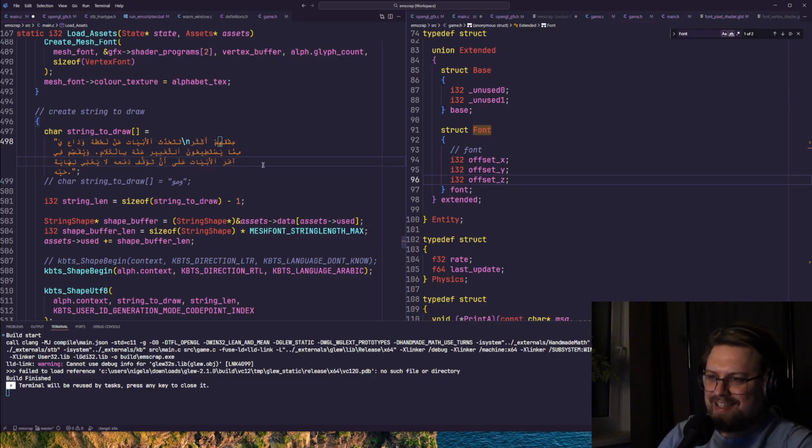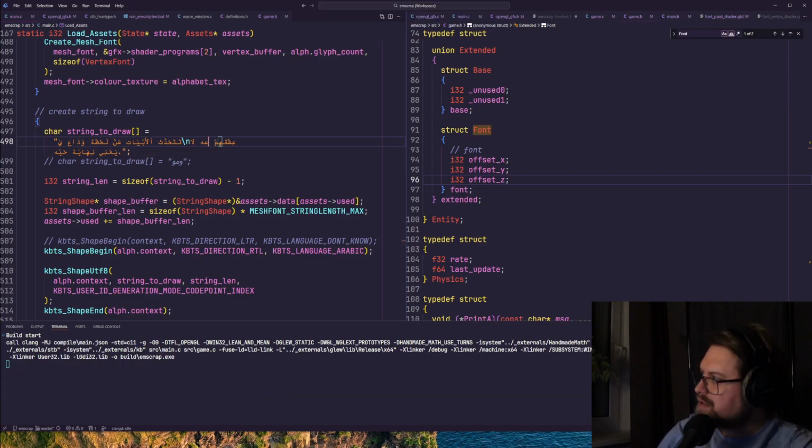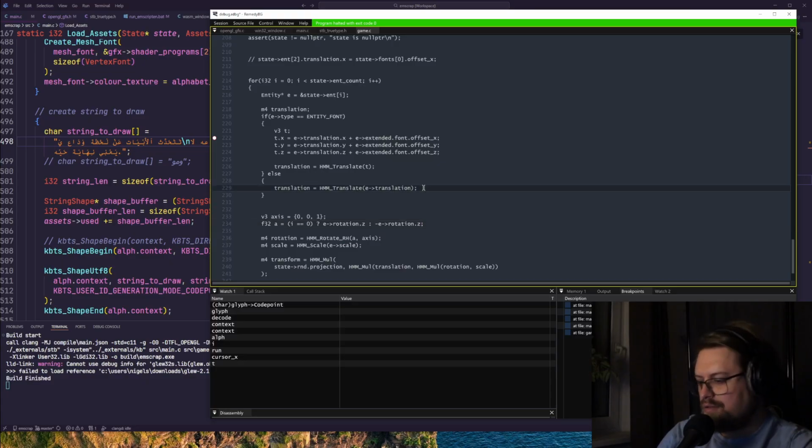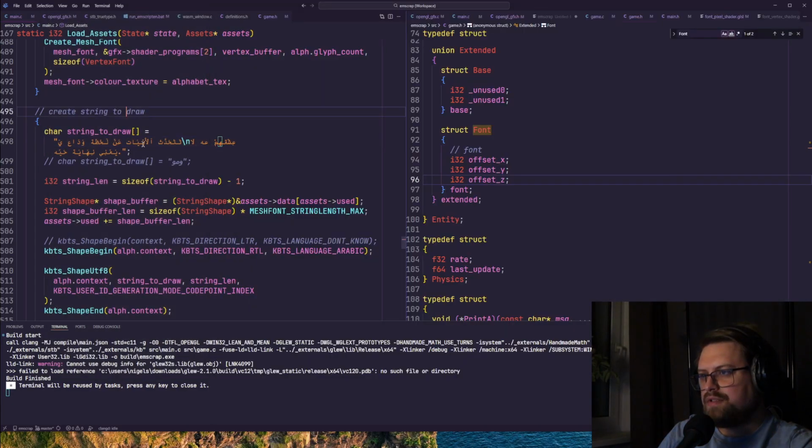I hate trying to select this text. Okay, that's more manageable. But now I don't have the glyphs.